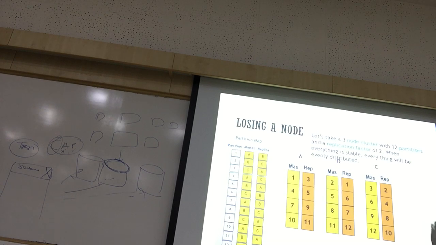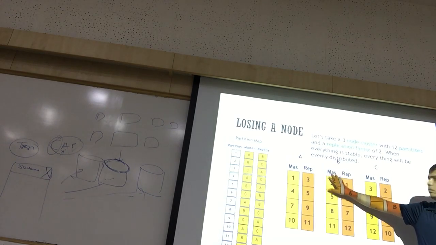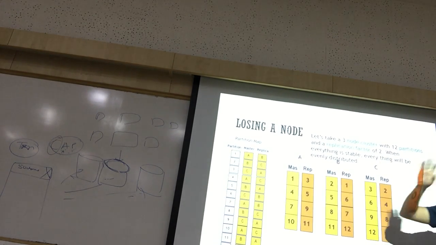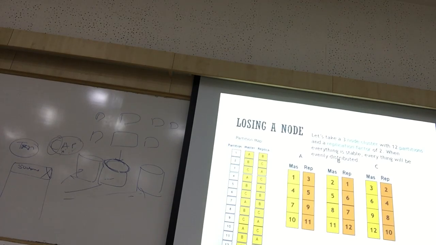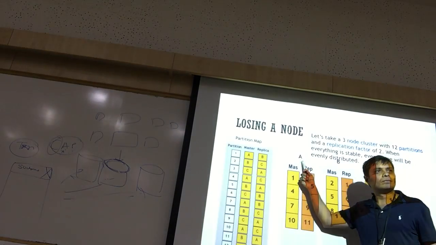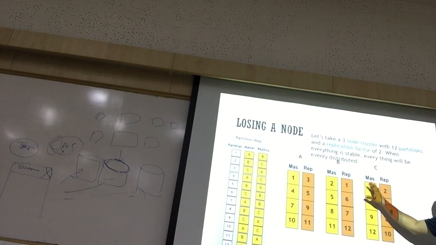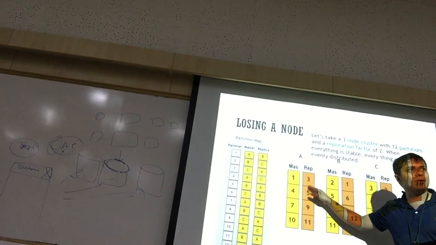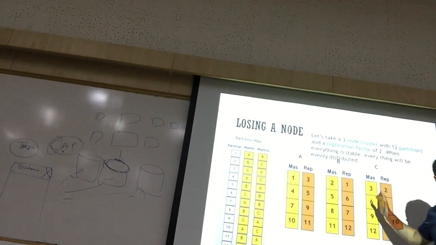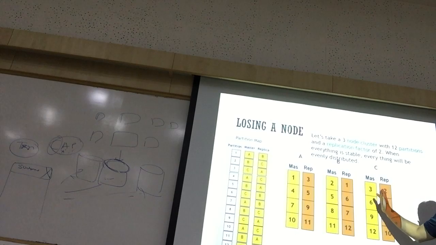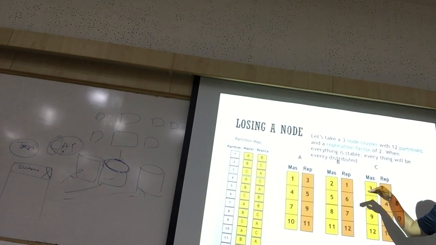Okay, this is where we're going to go eventually. What happens when C comes back up is, let's say we look at 3. When C was down, who was the master of 3? A, right? So any updates or writes that happened for that particular partition would exist in A. When C comes back up, he has some copy of the data. So whatever updates happened to 3 during the time he was down need to be migrated to this guy, and he actually owns the data from that point onwards.